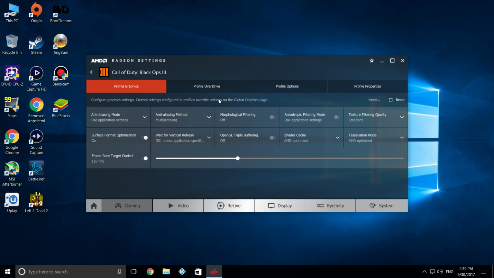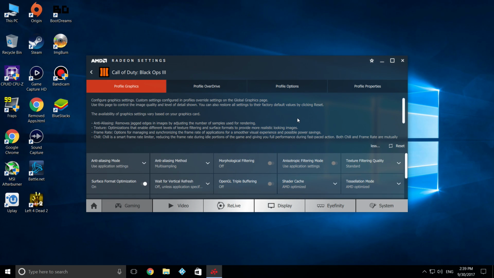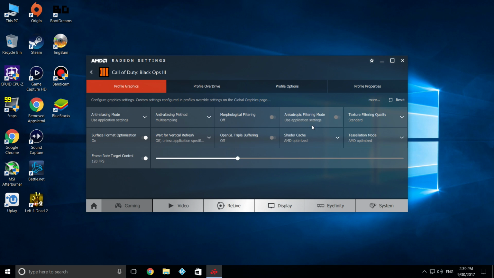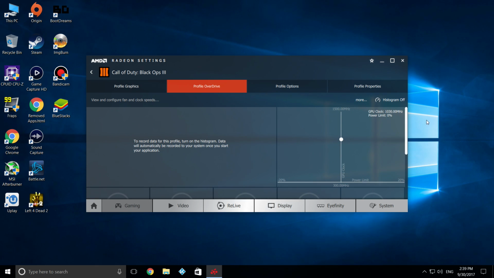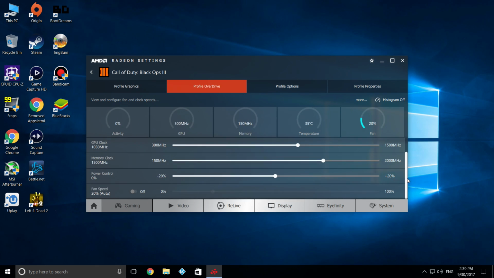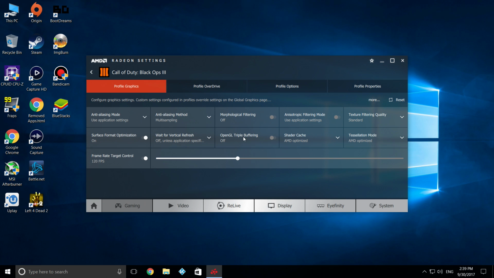You could turn these things here. You can see the shader cache, AMD optimized, and VSync you can have. Do we get more options? Oh, that's just more for that thing there. You can have your Overdrive profile, AMD processor. This is for the overclocking. If you want, you can set it up on a per game basis here. I don't know if that works. I don't know if Overdrive actually works with older Radeon hardware, but there you go.